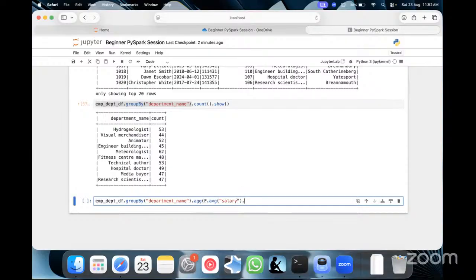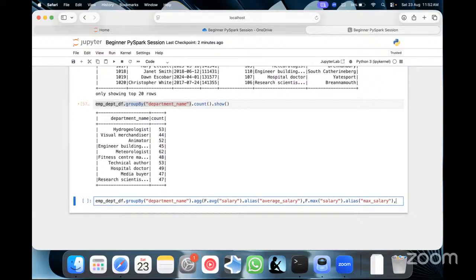And now you have to give an alias, because you're aggregating. So here I will say average underscore salary maybe. And then I'll put a comma. Then I will do f dot max. So instead of average, I will do the max. I'll just copy that. And here I will say max underscore salary.